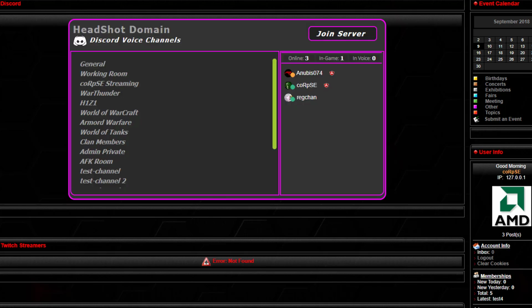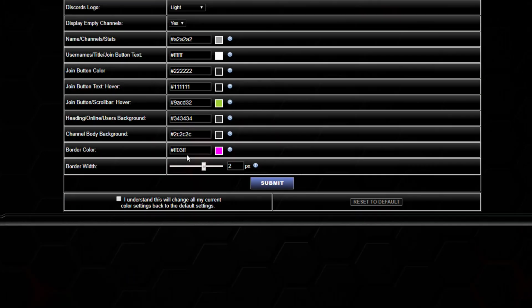And I just want to give you guys a little heads up on how this system works a bit. All these inside borders are 2 pixels, but this outer border is actually set to 3 pixels. The way I've coded it, the outside border takes the thickness that you set and then adds 1 to it.